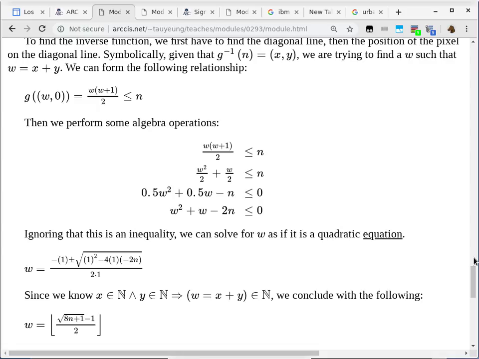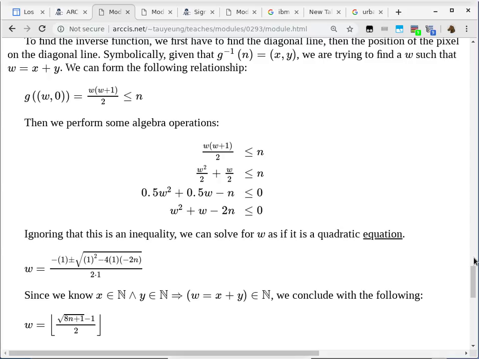So the root of this w, you just plug it into the solution of a quadratic equation, negative b plus or minus the square root of b squared minus 4ac, the whole thing divided by 2a.